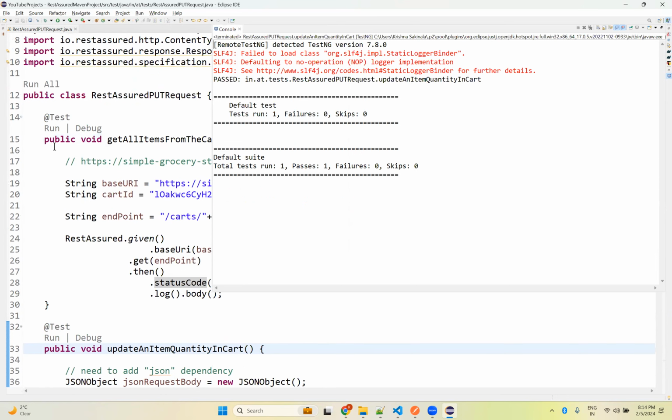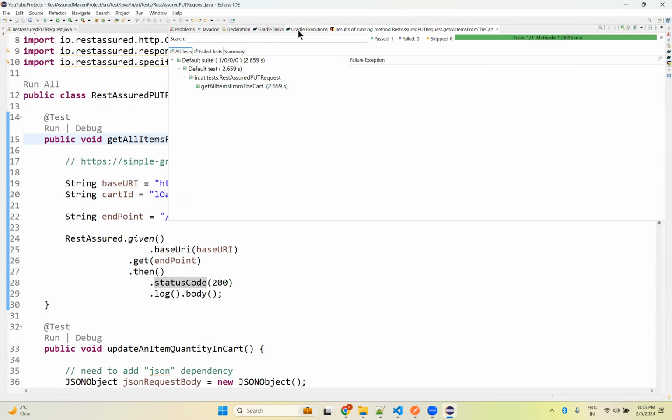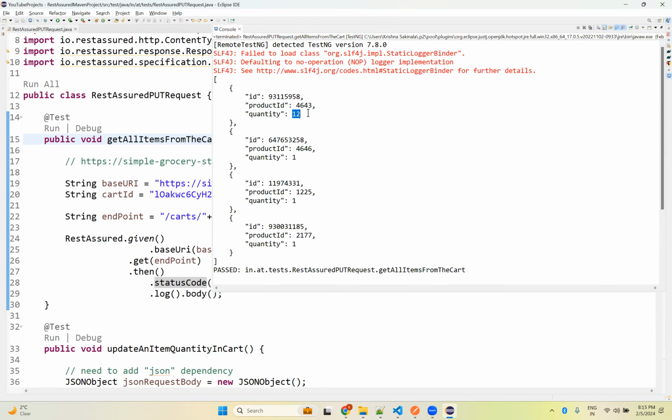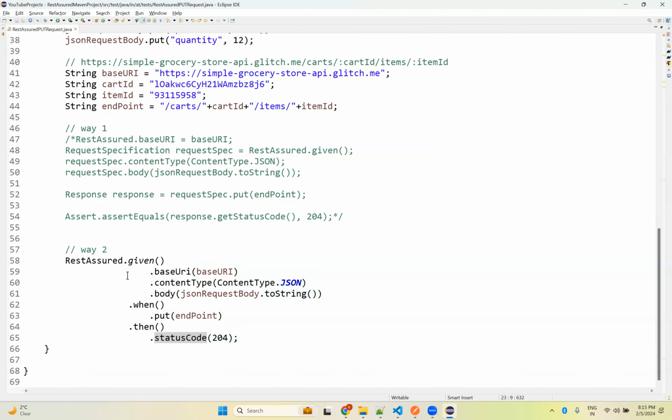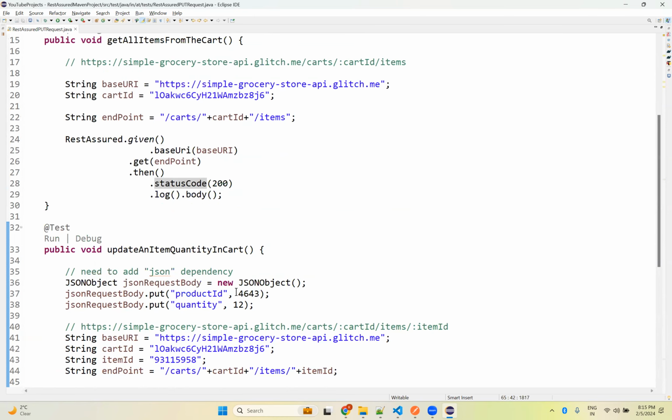Successfully executed. So I'll execute get method. Now that quantity should be 12. You see that? It became 12. Right. DSL also it is working fine. Okay. So this is how you can perform put method in RestAssured, and you can update the resource. How many times you perform the same thing, nothing will change. You will get the same output. So that is one of the things you need to remember about the put. Okay. This is all about put in RestAssured.